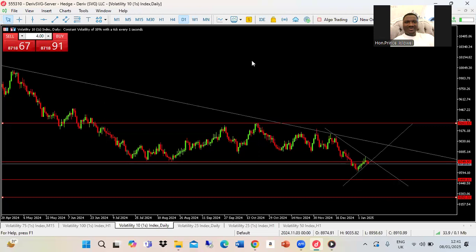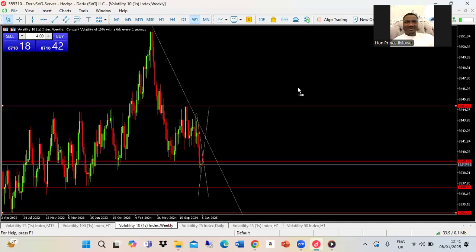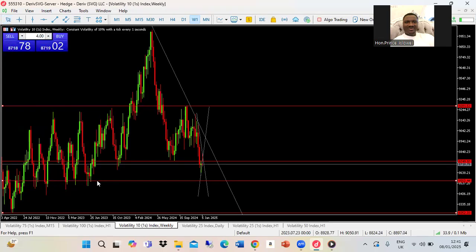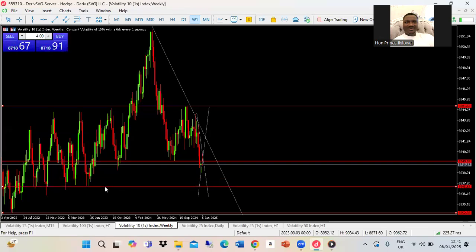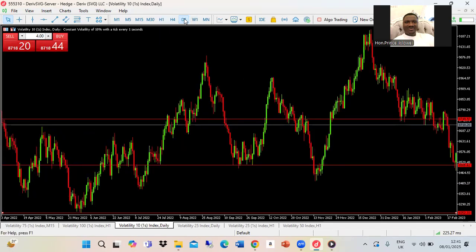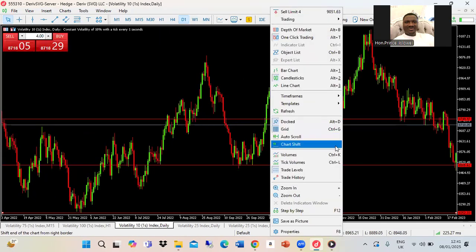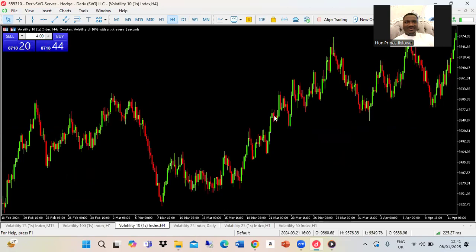You use both when drawing our trend lines. You have to include both. You can see that I added the wick here, even on the weekly time frame. Somebody asked if I can use the wick. Look at now, if I wanted to use the body only, this is what I would have done. I would have just used the body. This is just the body of the candles, but I'm including the wick. You have to add the wick. So let's go to the daily time frame again.